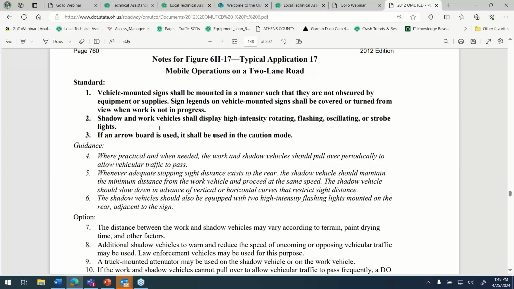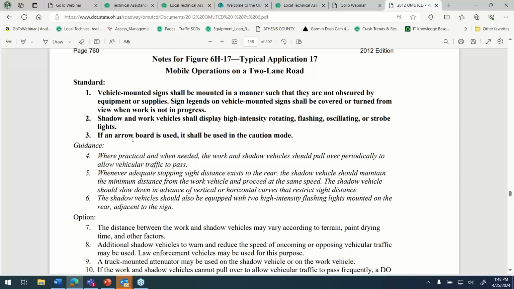because if you're in a mobile operation, it's not like your signs magically follow you, or maybe you didn't even put down signs. So that is your advance warning. And high intensity strobes can be seen from at least a half mile away. And so it's very important to provide that advance warning. So in those situations where sight distance is really restricted, therein lies your reason for not selecting the mobile operation. You should choose flagging instead.